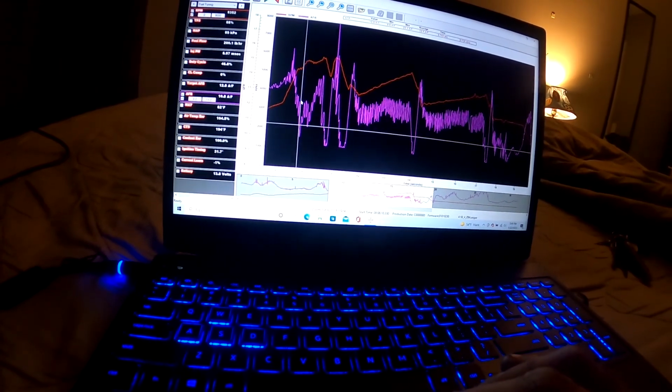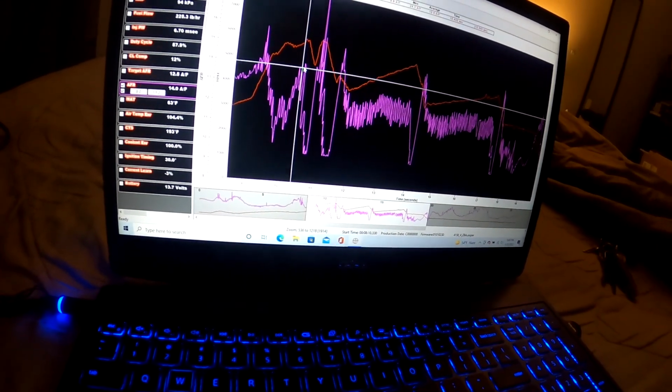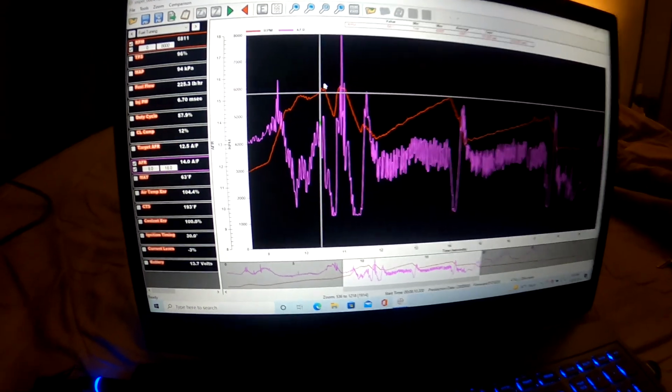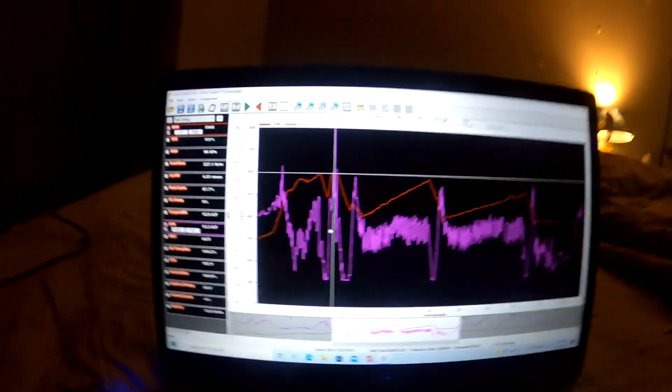And then you can see that it actually dips down too low after that. So probably needs to figure that out too. And then for some reason, it messes up again at 5,000 RPMs. So you can see I was in it fully, but that might also have been a little bit of rev limiter because you can see that it's getting really close there. So I let out and get back in it, and then you can really see it start to do wacky stuff with the air fuel ratio. And that's because it was on the limiter and my transmission, or me, wasn't working at that moment.